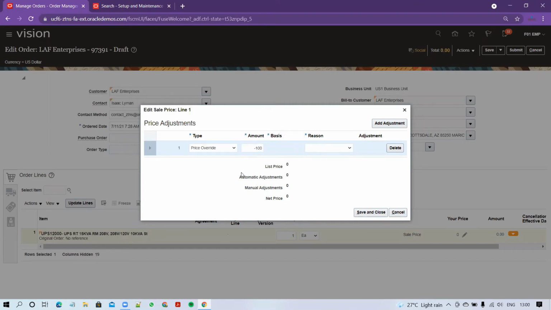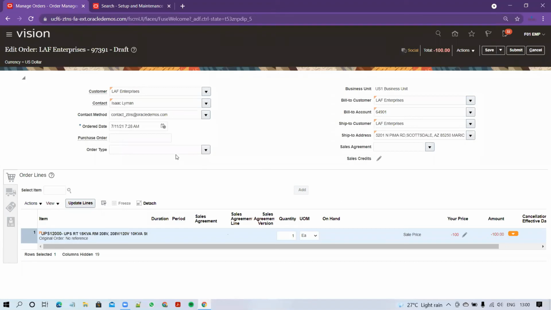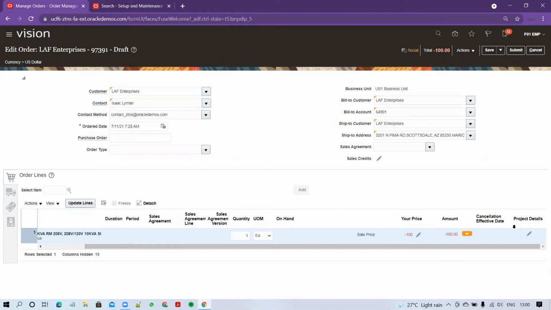Generally, if you are not creating the credit invoice, you can go ahead with the zero amount as well. Or as per your business, you can design your solution. Now I have entered minus 100. And now I will click on submit.